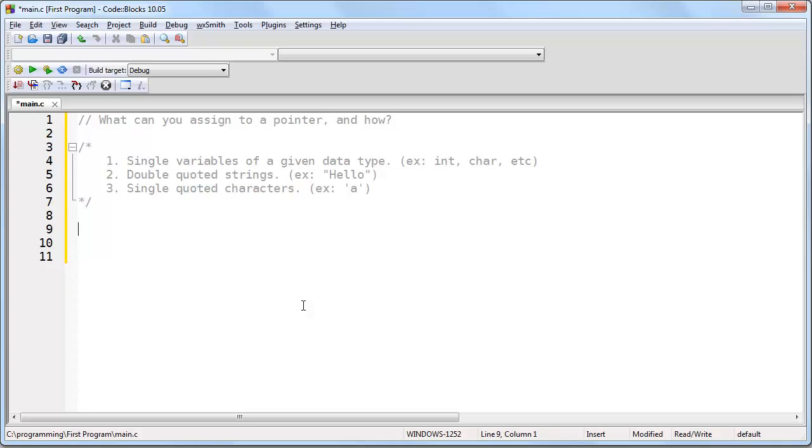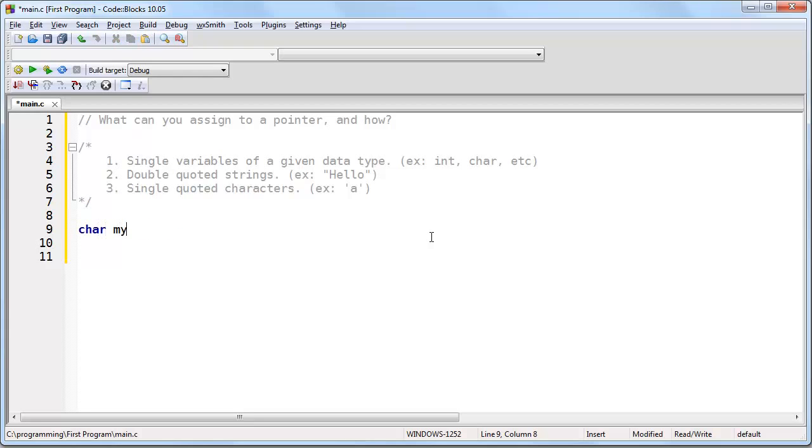So to be clear, anytime that you are working with a single variable of one of the basic data types, character, integer, and so on, then whenever you write that variable in your C program, it is not being treated as if it is a memory address. It is being treated as the actual value. So again, if I write j equals I plus 1, then this is not thought of as a memory address. We're not adding 1 to a memory address. We're adding 1 to the variable itself, what is at that memory address in this case.